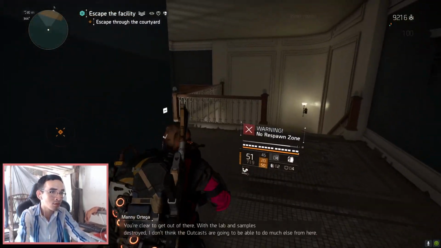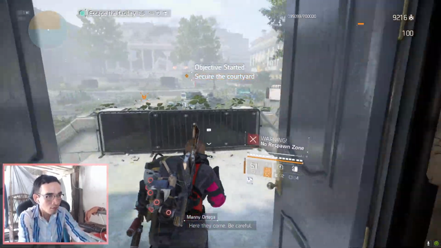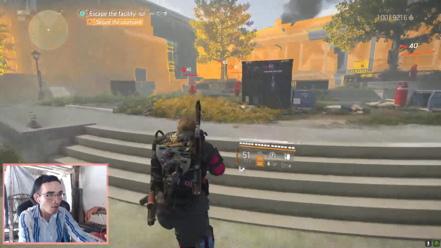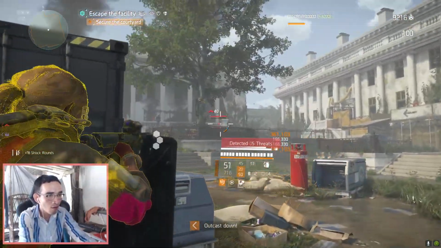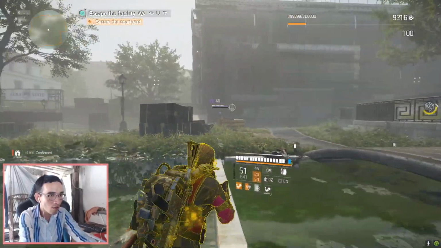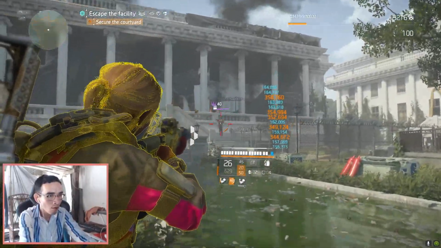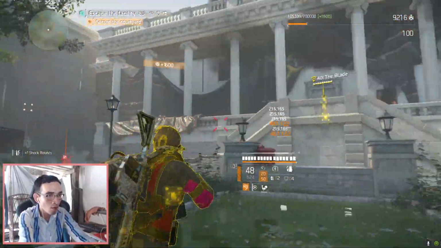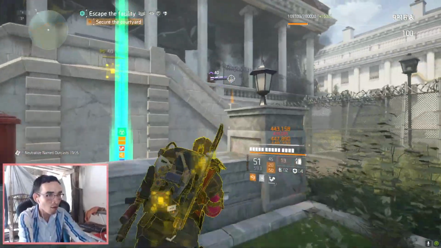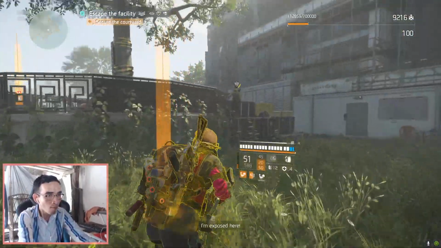Transfer completed. You're clear to get out of there. With the lab and samples destroyed, I don't think the outcasts are going to be able to do much else from here. Thanks for getting me. Here they come. Be careful. Casualties! You need cover!